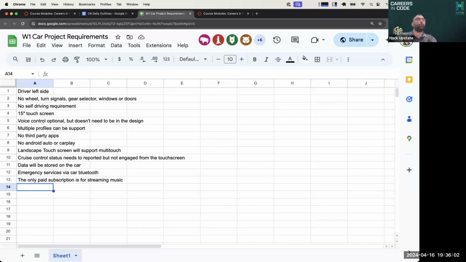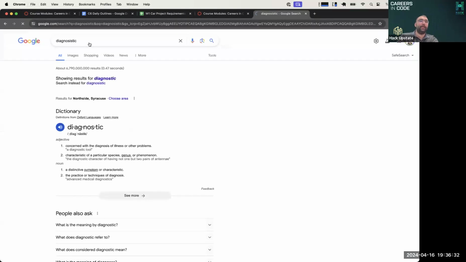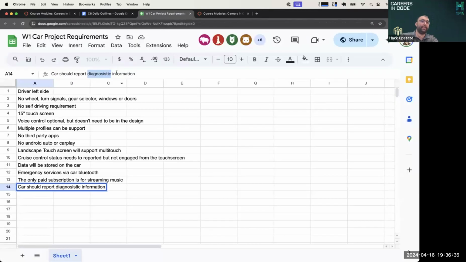Because the mobile app isn't required, we don't have to dive into that as much. Will the vehicle be able to do diagnostic stuff, like you can see the tires and the air pressure, if something was out like a tail light, might need oil? No oil, but other than that, yes. So the car should report diagnostic information, and that is intentionally vague. Tire pressure is a great example, but are your headlights on, that kind of information should definitely be built into the UI.